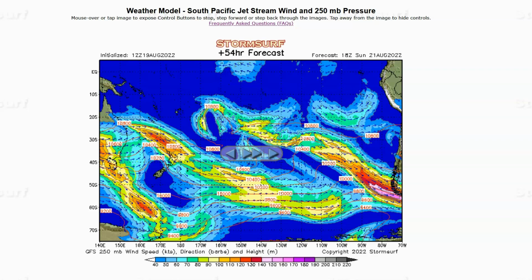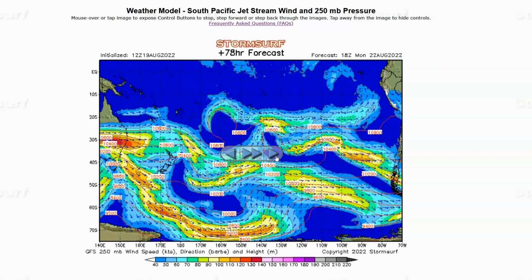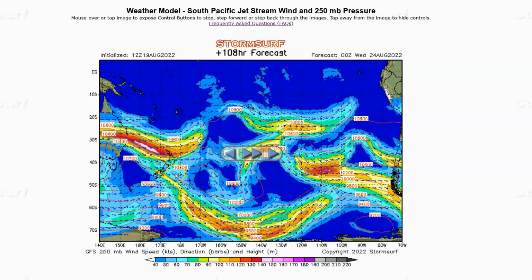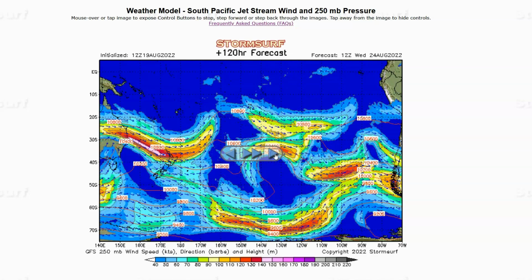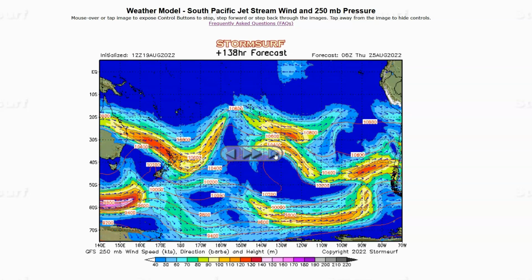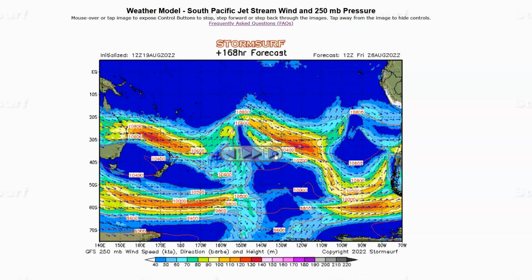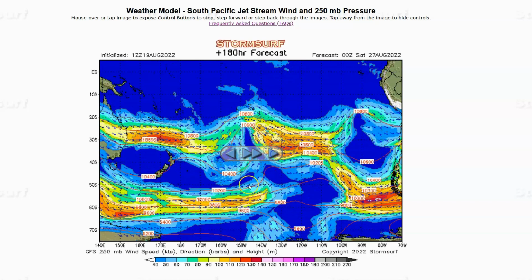and then when you have a ridge coming, well, you get this sort of split jet stream flow like that. You get high pressure in between. That does nothing for producing surf. And you see as we go into Tuesday, 23rd of August, just the jet ripping over Antarctic ice, providing no opportunity for storm development. We're into Thursday, the 25th of August, more of the same, and maybe a little bit of relief as we get into Friday, the 26th of August, with the jet sliding north, but still right along the edge of the ice line. No apparent hope there.